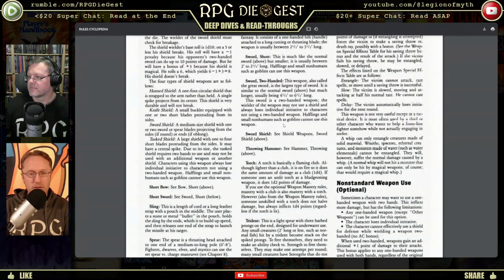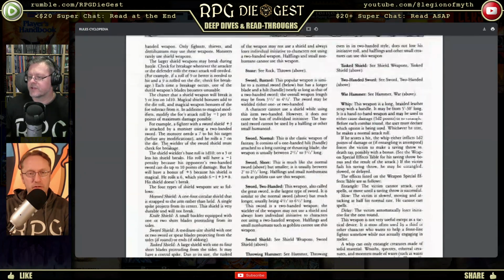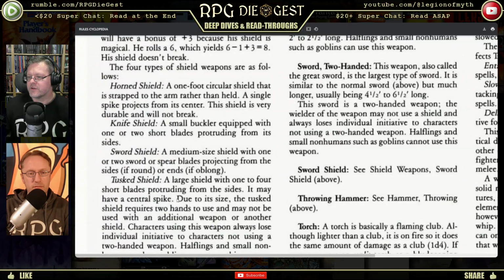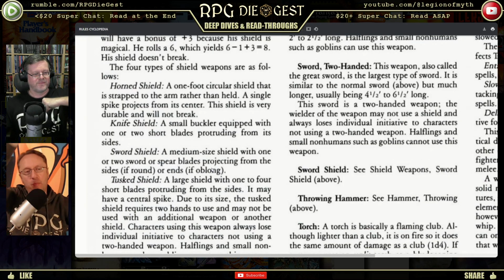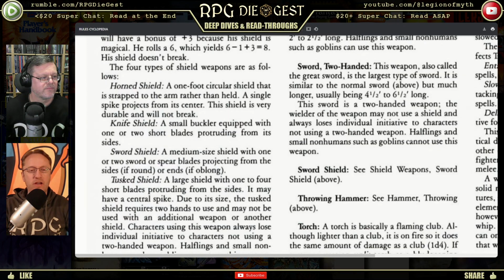So I get it. Sword, two-handed, spear. Shield. Where's shield? Oh, here we go. Here are the shields. So, sword shield, a medium-sized shield with 1 or 2 sword or spear blades projecting from the sides if it's round, or its ends if it's oblong. Oh, okay. So you use it sideways. It's not going straight out. It's going to the left or right, up or down or whatever. Yeah, so you just flip it 90 degrees. Can use it as a raking thing, like go like that. Okay. I can dig it.